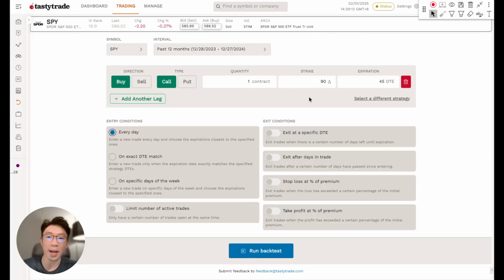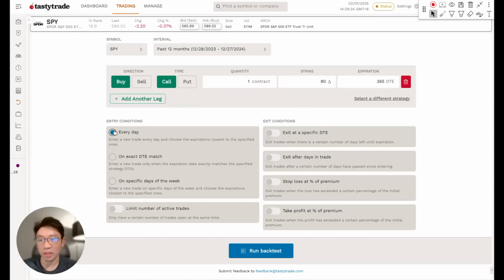Because if you buy a call option, the biggest factor working against your option is this extrinsic value that is going to decay every single day. Now, next, expiration. As you know, I like to go for a longer term one. So let me just go for 365 days, which will represent a year.